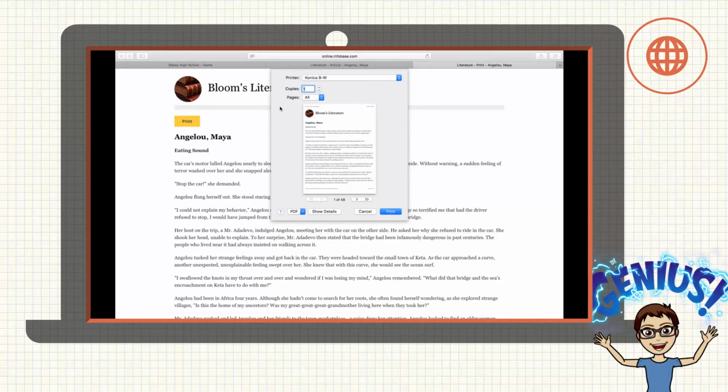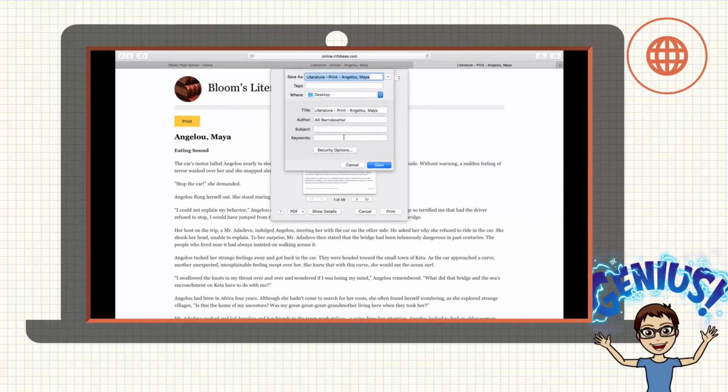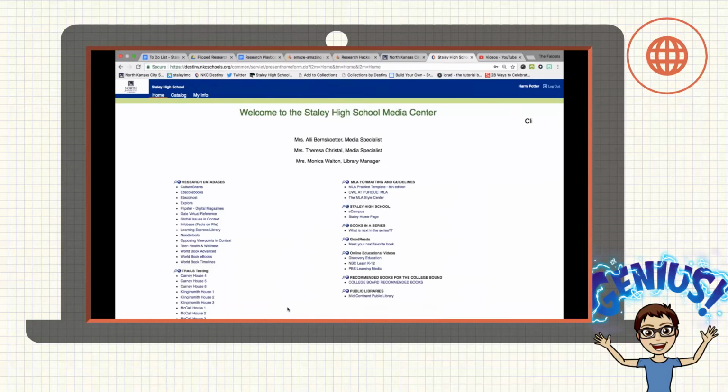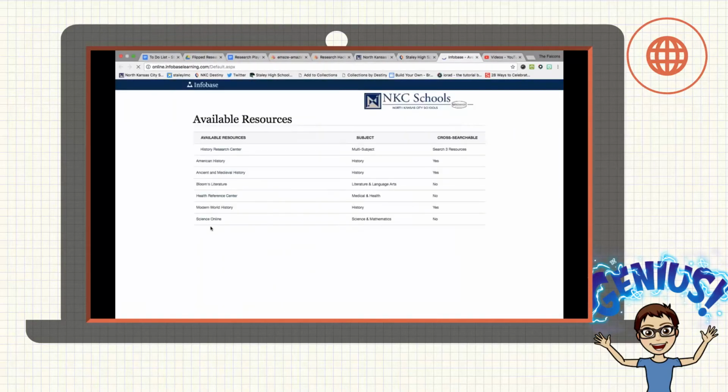When I do that in Safari, I get this box. And then what I want to do is go down to this PDF box at the bottom, click on the blue button, and then select Save as PDF. I will then save this on my desktop. And I've already done that earlier, so I'm going to replace it. And then what will happen is that article will then be saved on my desktop so I can move it into my research folder.